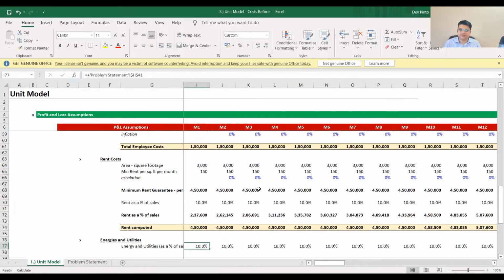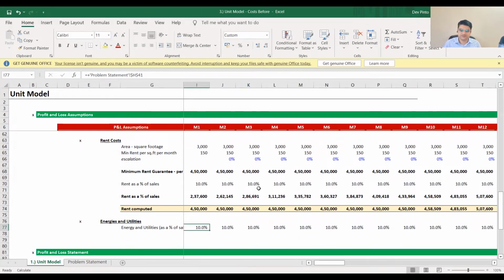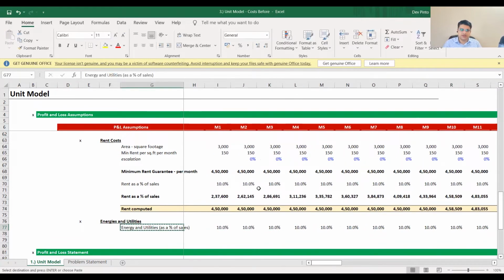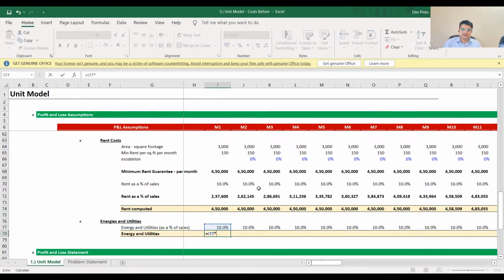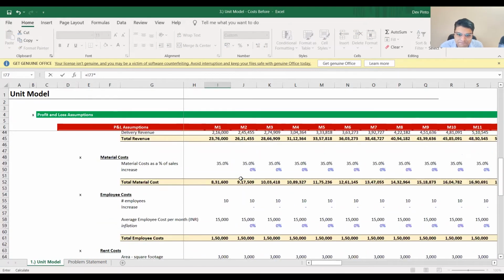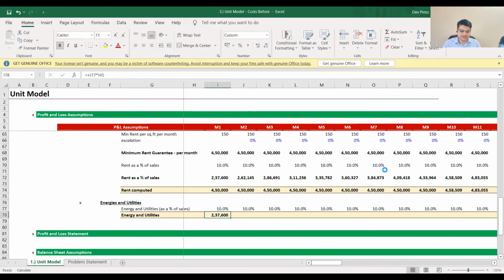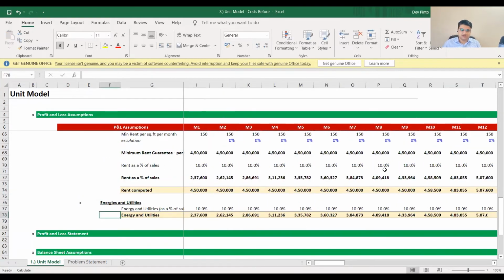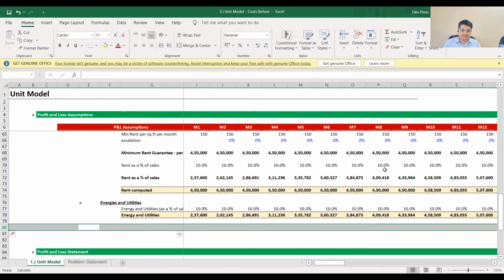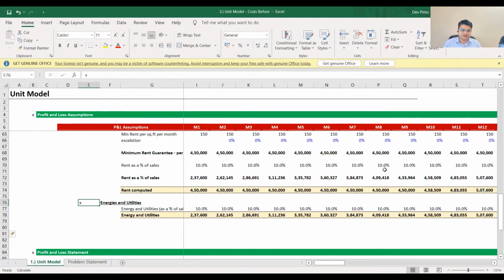We can change this assumption later, but for now, let's just assume this. So energies and utilities costs will include all of your gas costs, your utilities costs, fuel, 10% of this. Have this cost. Fantastic.